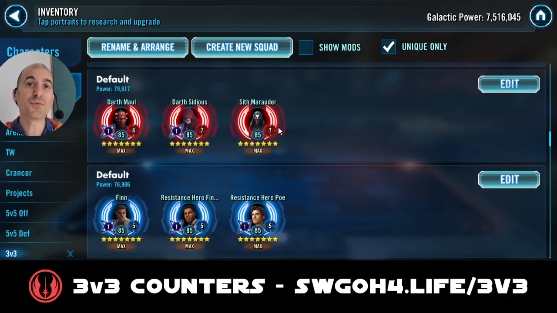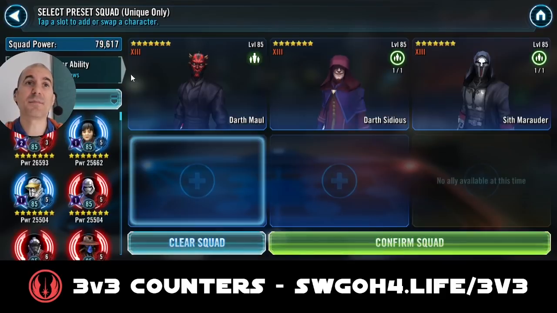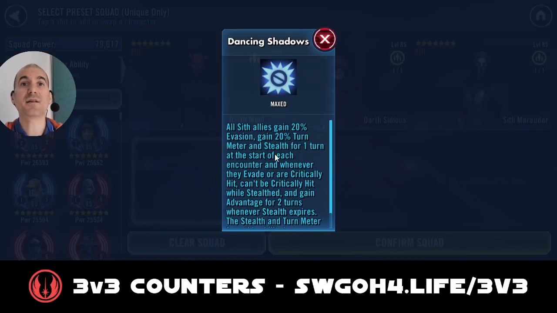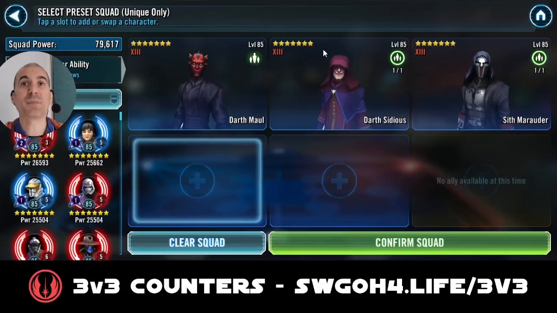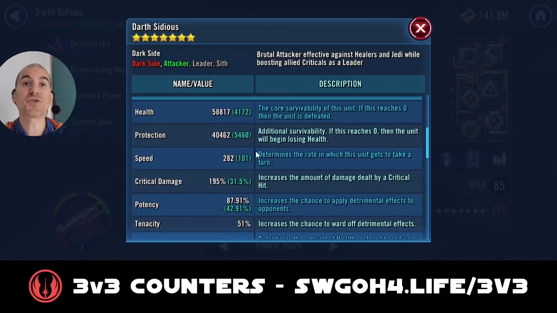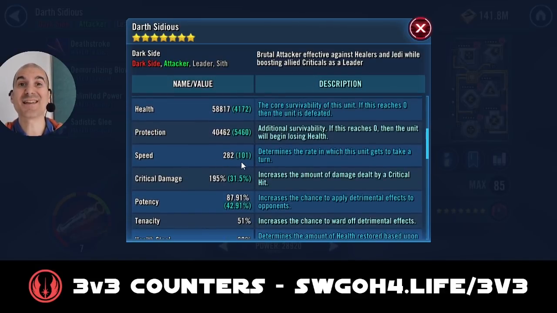Now Maul, I like to put Maul here on defense, and this is because it can snipe some banners away, because once you have Zeta on his leadership, your guys will be gaining 20% turn meter at the beginning of the battle. And why is that important? Because Sidious is naturally quite a fast character, so it doesn't take a lot to get his speed to 280 just by adding a 100 speed mod set on him, which is nothing too crazy. Plus the extra 20% meter to start the battle, he's essentially going to be like 340 speed or something like that to begin with.